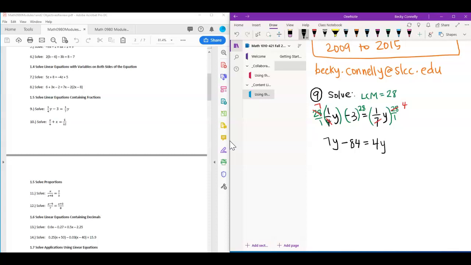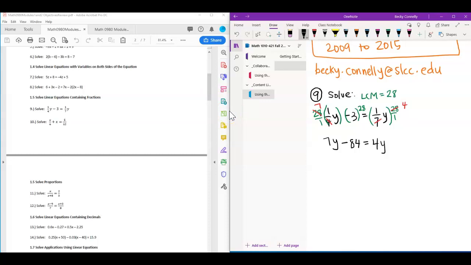All right, and look at that. Look how much better that looks. There's no fractions in it. You look at that and you go, I can totally solve that one, right? Where maybe at the beginning you were like, I don't know, maybe I'll just keep this problem till last because I don't want to work with those fractions. Right? But you don't need to do that, because look at this. This makes it so much better.